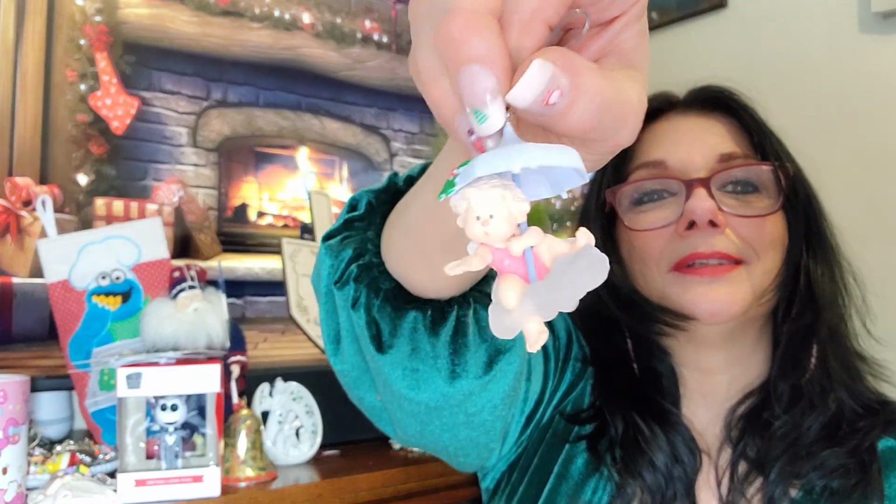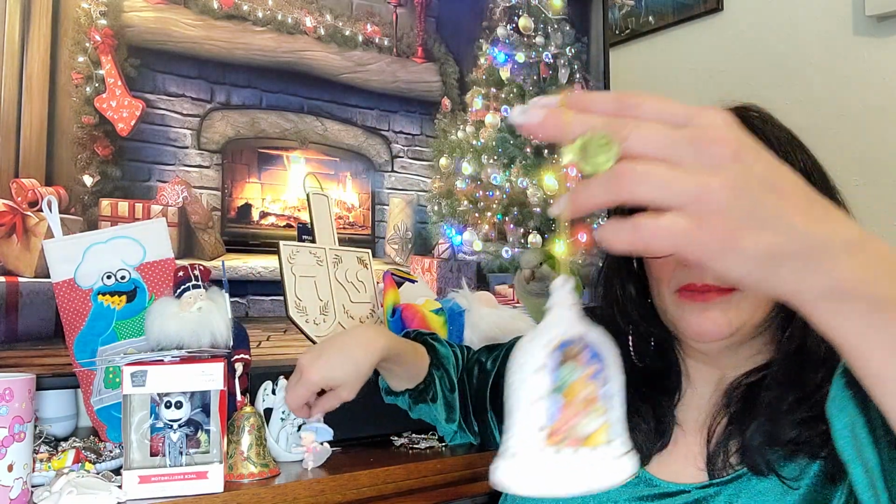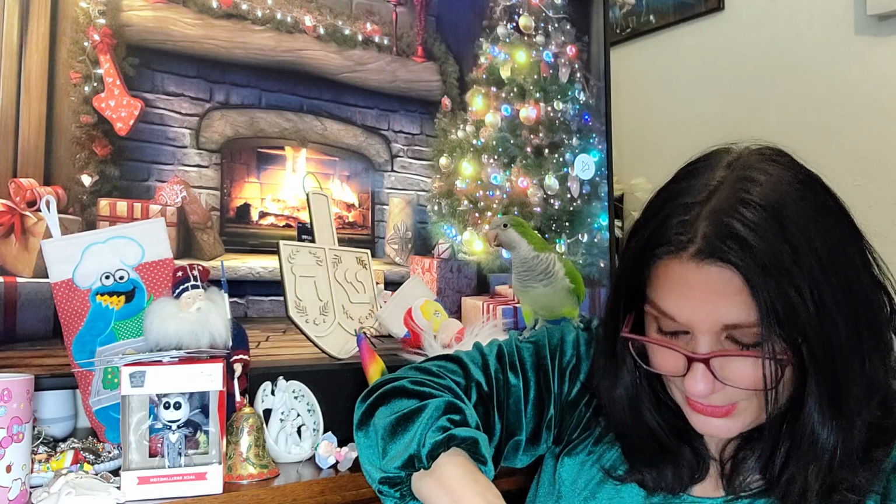Okay. All right. What else do I have in here? Oh, this was just so cute. I don't know. I had to get it. It's a little decoration. I know that's not going to be $15, but I'll put it in with some others. Oh, I just put that back in, and I just took it back out.